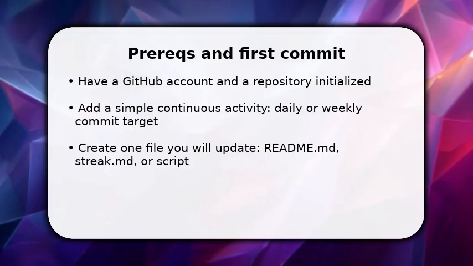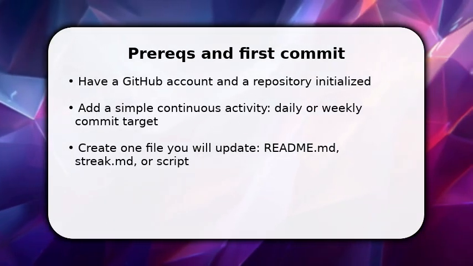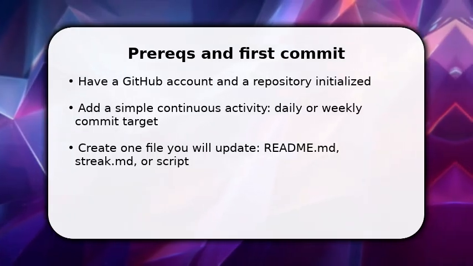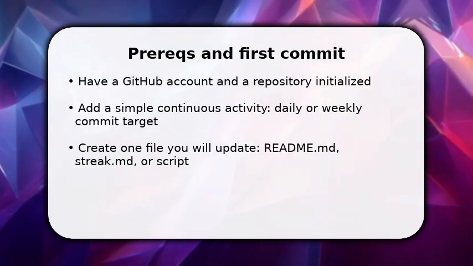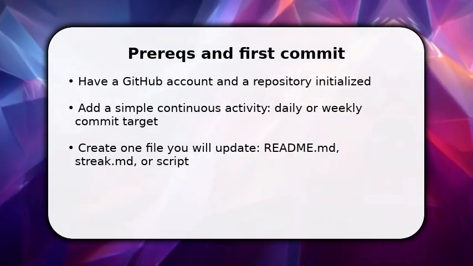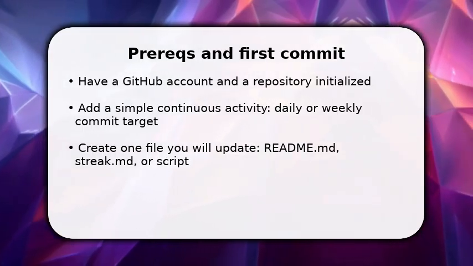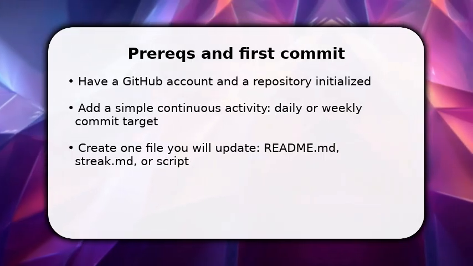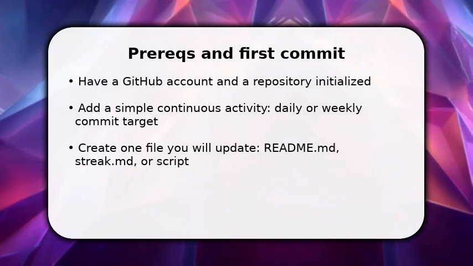You already have the basics, account and repo. Now make a deliberate first change, add or modify a small file you will touch repeatedly. Commit with a clear message and push immediately. This creates an initial green square. Once done, establish a predictable file to update each day so you don't have to invent content. You're doing this to generate consistent contributions that GitHub counts as activity.